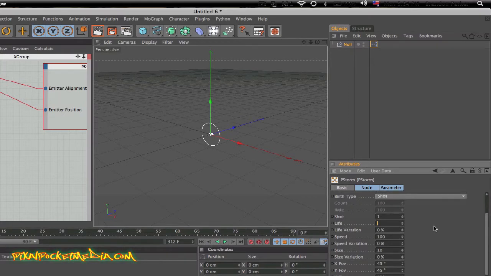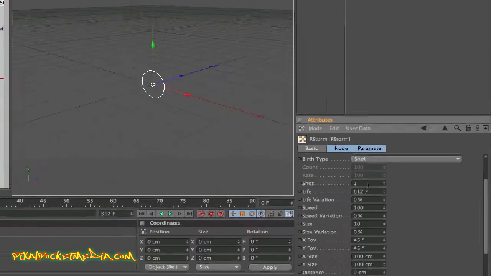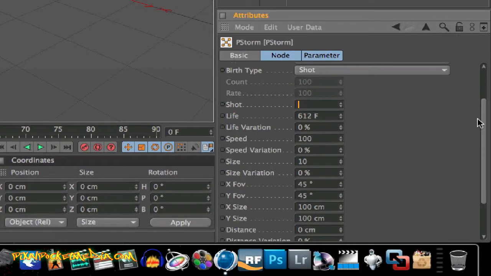Say it's 312, double it to 612, just so that it continues going on even past the project. It'll still stop wherever at 312, but it'll be kind of like a loop, just because it looks better. And then on the shots, change that to like 100, just because it looks cooler.